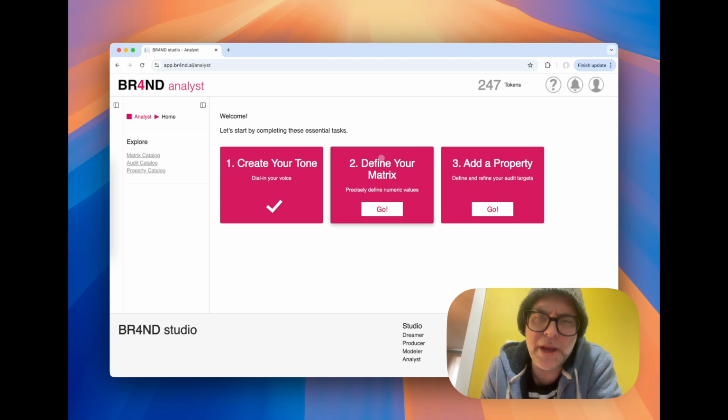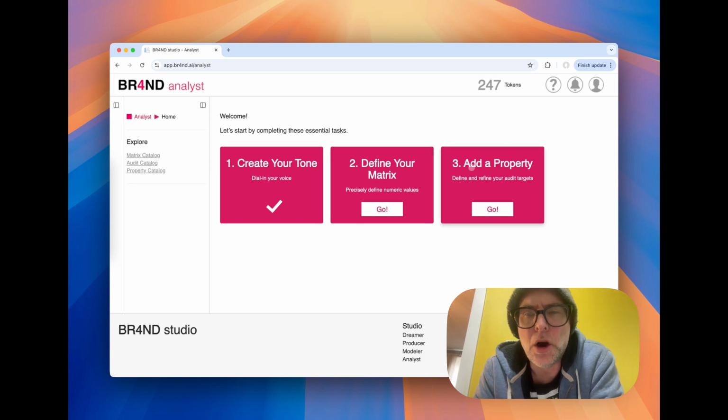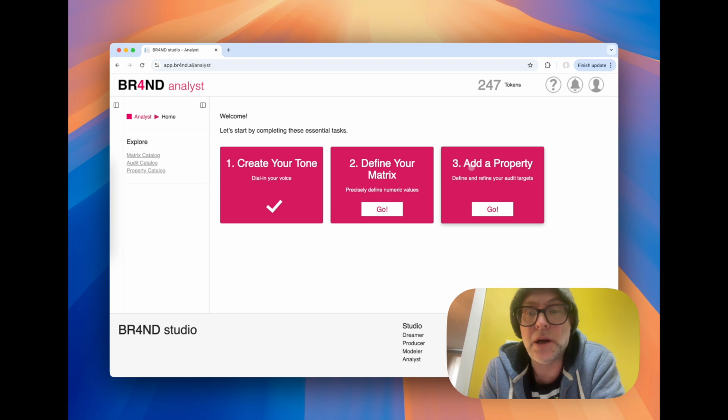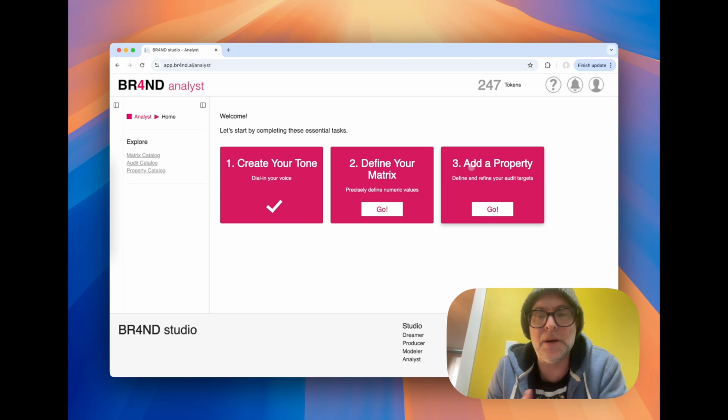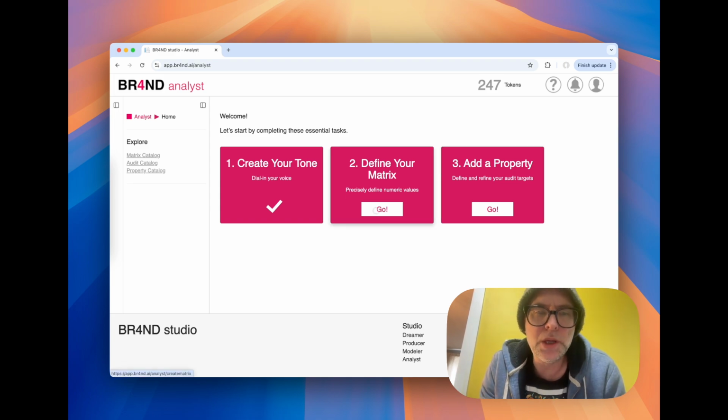So we'll go through that first, and then adding a property. A property is basically an audit target. So this would be a text document, a PDF, Word doc, web page, website, any piece of content that you want to be audited would be considered a property. So let's go ahead and we'll click on define our matrix.